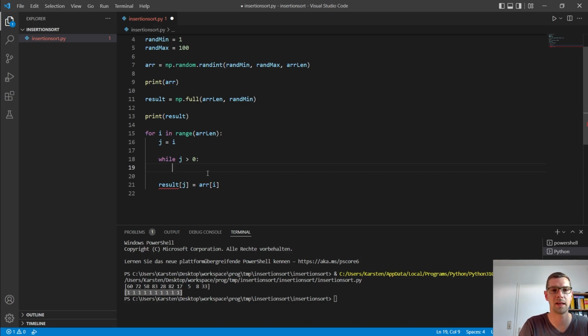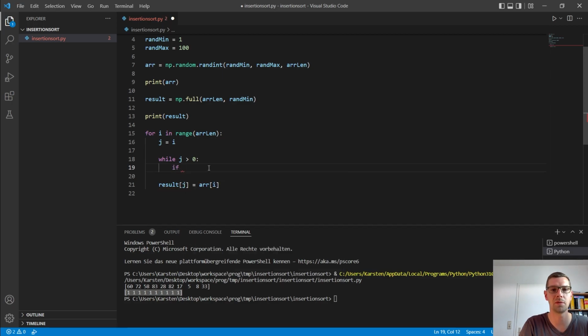And here we say, as long as our j is greater than 0, now we have to check if our array[i], the actual element at i, is greater than the element at our j position. As you see, if we are at 0, because i can be 0, we don't go in here, and then we say result[0] is equal to our array[0]. So we insert the first element there.